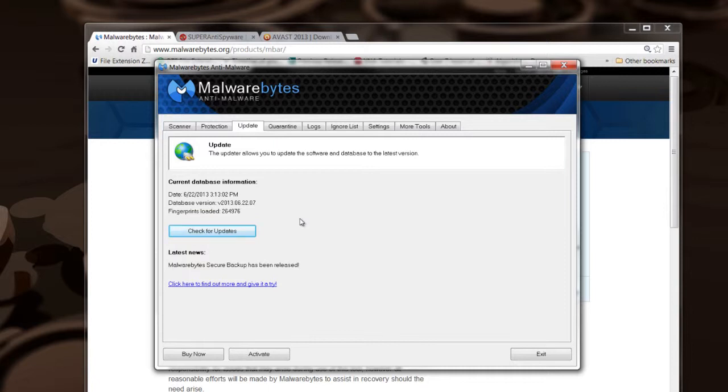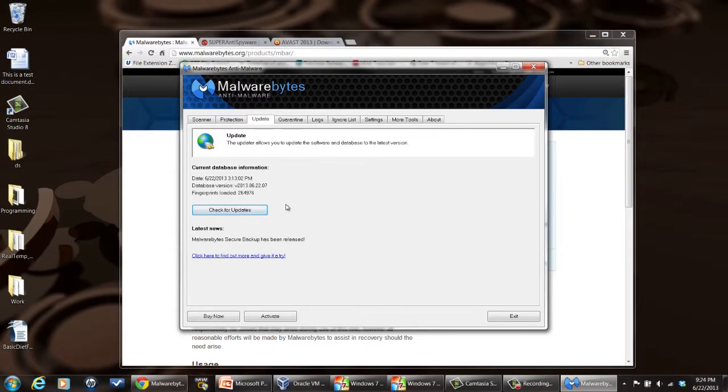But before you run any of these, what you want to do is reboot into what's called safe mode. Safe mode is where the computer comes up but doesn't come all the way up, so that it hopefully cuts off the opportunity for these pieces of malware to run and gives you an early opportunity to get to them.